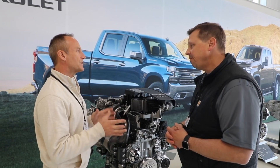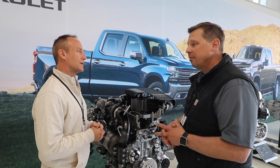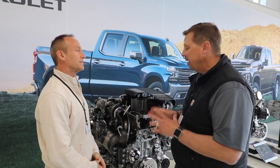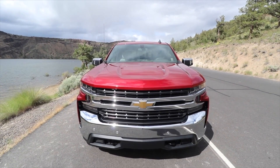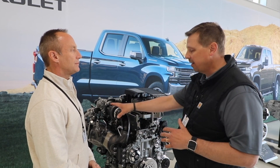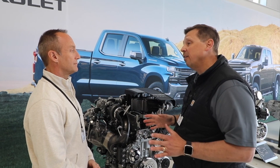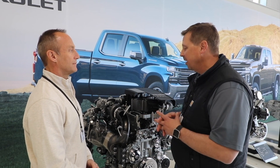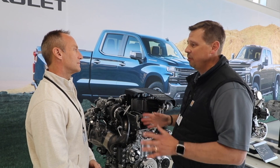So what do you see as the sweet spot for towing capacity or towing weight on this? It's got a lot of torque and it could tow a ton of weight. But because of the packaging and the airflow, we have to make sure we're not overtaxing from a temperature perspective some of the components around the exhaust. We are targeting 9,300 pounds. Now that covers 90% of all Silverado buyers. So we think we've got a great package that's going to get outstanding fuel economy for the vast majority of our light-duty towers.